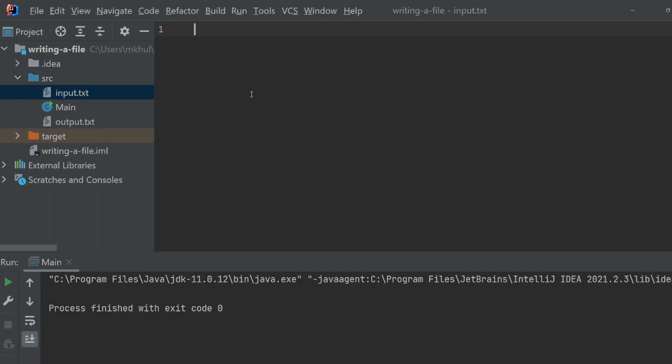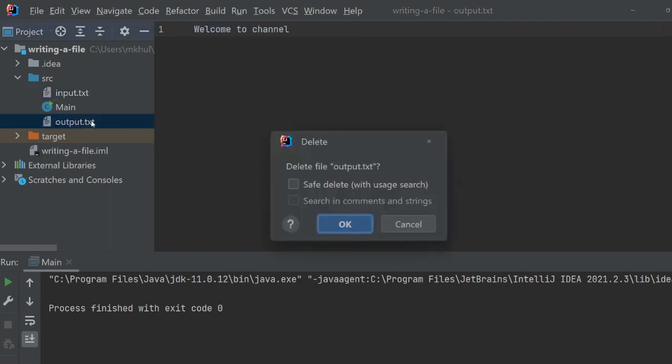And in our file, we're going to write "subscribe, like, and comment." So we need to take the contents of the input file and write it onto the output file. So for now, let's delete this output file.